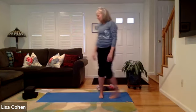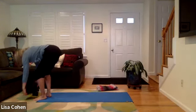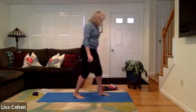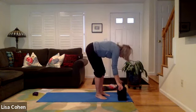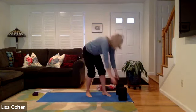So let's try a little balance pose here. So grab your blocks for this one. We're going to use the blocks. Let's do it this way. We'll bring the blocks to the right side of the mat. I'm going to stack them like so. So their two blocks are separate.